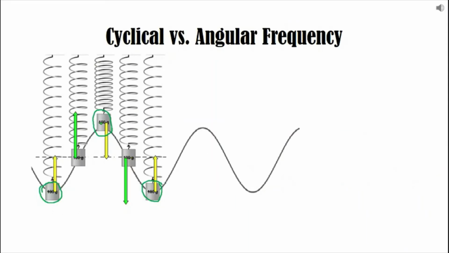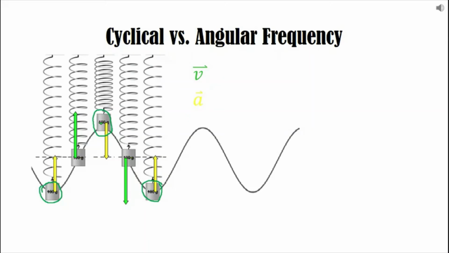So to make sense of what that is, first of all, recognize that you've probably heard the word frequency before, and it's related to the period. So if you want to see where the period is, the mass spring system is going to bounce up and down where the green arrows are showing the velocity of the mass spring system as it bobs up and down, but then the green circled parts are where there is zero velocity, which happens to be at the extremes of the motion of the mass spring system. The yellow arrows show the linear acceleration, which is going to be pointing back towards the equilibrium position at all points on there.